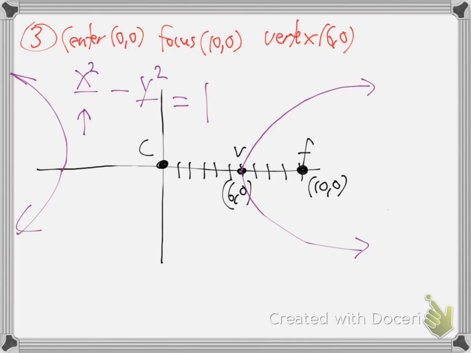So what's the number under x? 6. 6, yeah. Because 6 squared. Because it's how far from the center. Remember, the A and the B are how far from the center to the edges, and C is how far to the focus. So that's 6. I don't know what's under y. This is what's always going to happen. You'll always know the first one because it'll be sitting right on the graph. The second one you don't know. You find it by the focus equation. So let's write the focus equation.